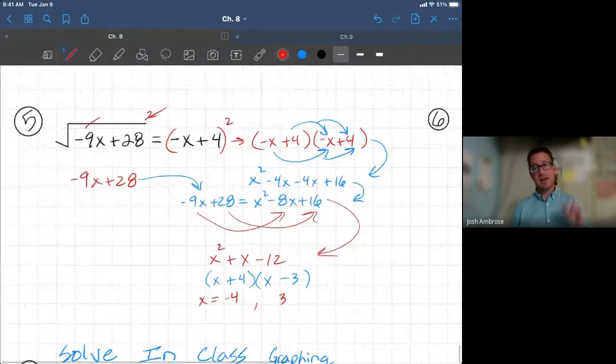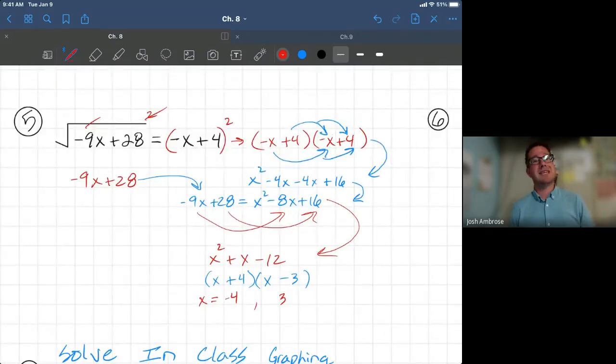But remember back at the beginning of the notes when we talked about extraneous solutions and what that might do. In this situation, does one of these solutions actually work out to be an extraneous solution? We can try that. We can put them in and see what that would work out to be. If we plug in a 3 or a negative 4, you have to test those out and see if one of these is extraneous. What I'm going to ask you to do, if you've watched this whole video, is you tell me in class if one of these solutions, negative 4 or 3, is extraneous.